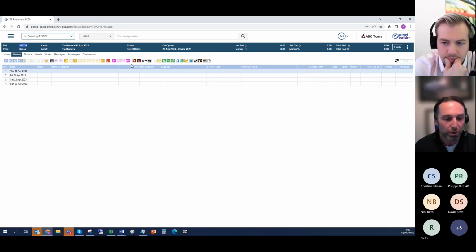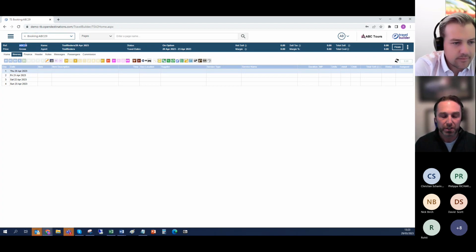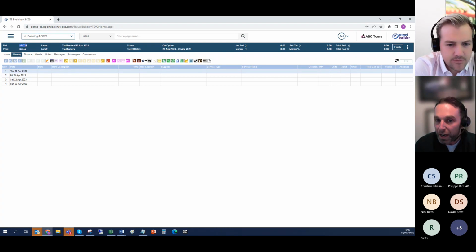For each of you, if you were to take on Travel Builder, you would decide what your prefix would be, and the system would append a number, and that becomes the reference by which you refer to this file from your side. There's also other fields where you can capture the reference that your client might have for it. We know that there are multiple references by which a booking goes. So this is the one that Travel Builder helps you create.